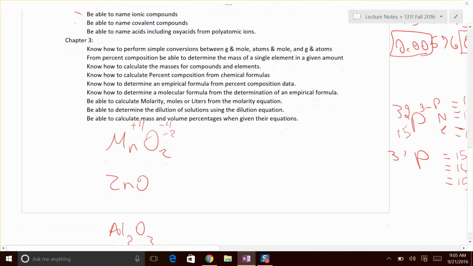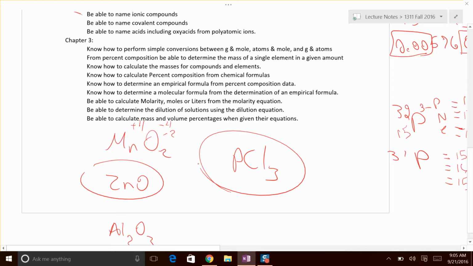Covalent compounds are very simple. What's the name of this compound? Phosphorus trichloride. I do use prefixes for this one. I don't use prefixes for the other ones, because if you know the charges, you can figure out the formula. They can only have one ratio because they're charged elements. But for things like this, I can have multiple. I can have PCl3, I can have PCl5. So you have to tell me how many of everything you have in covalent compounds.